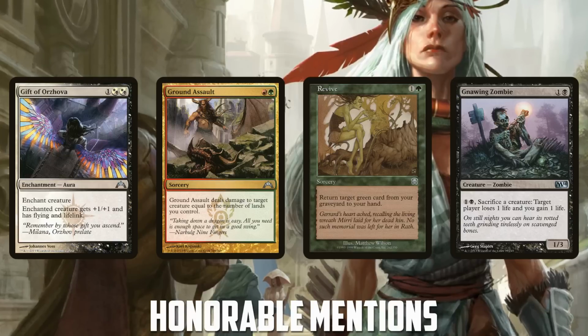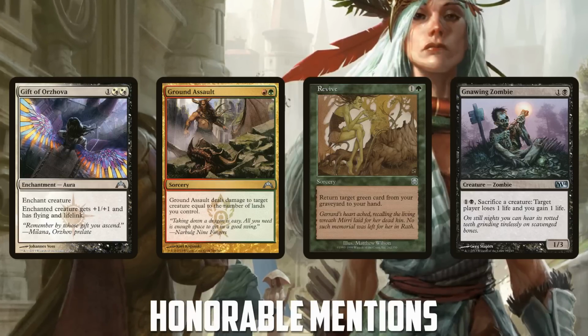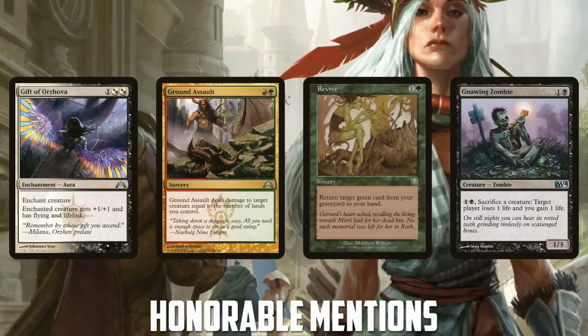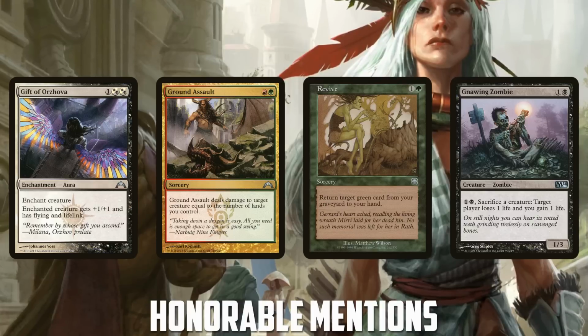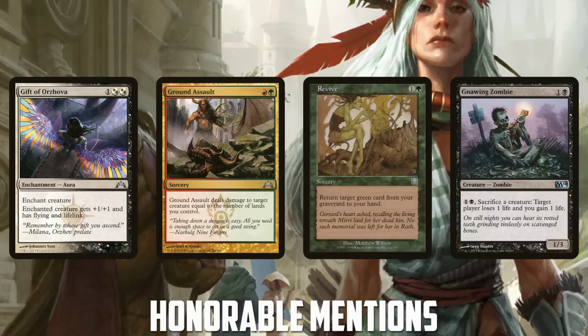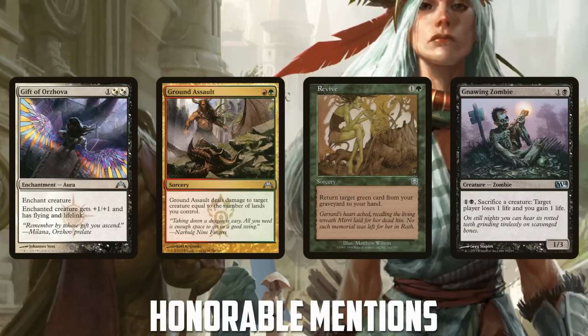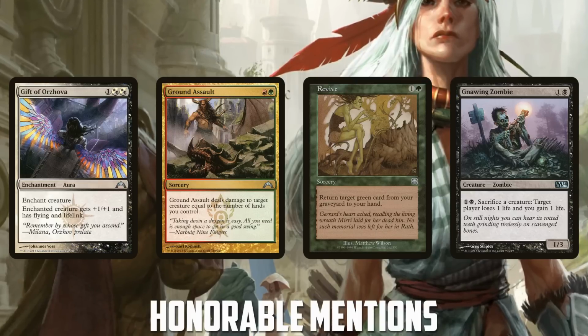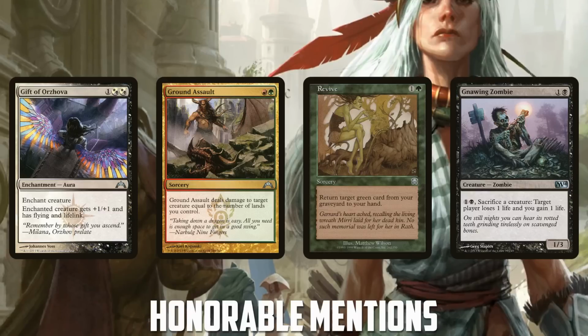So I think as splashy as Gift of Orzhova is, there's just too many more powerful options that you probably will never play in Boggles. Fair enough. Next we have a removal spell that makes me think kind of a ramp deck, since it wants you to have a lot of lands. Is that something that has potential in Ground Assault, or not especially?